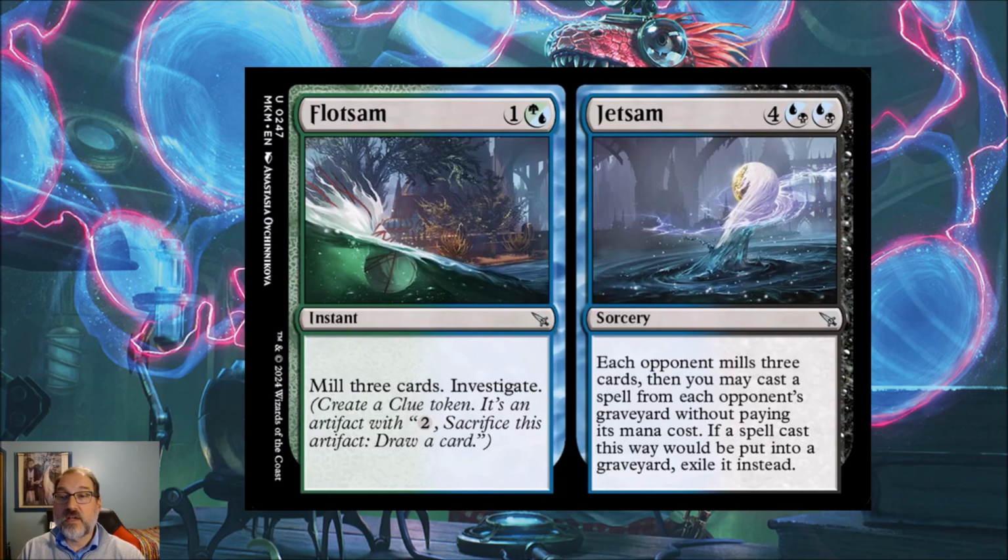The first is Flatsum and Jetsum. Flatsum, for 1 and a Simic mana, you can mill 3 and investigate, or you can play Jetsum for 4, a Dimir mana and a Dimir mana, and each opponent mills 3 cards, and you may cast a spell from each opponent's graveyard without paying its mana cost. If a spell cast this way would be put into a graveyard, exile it instead.